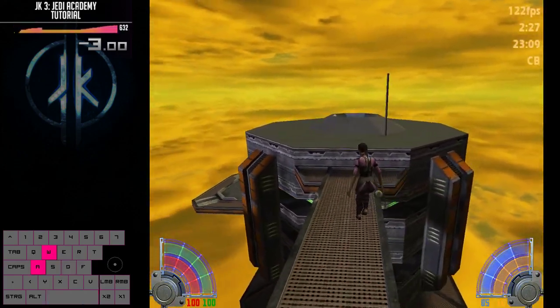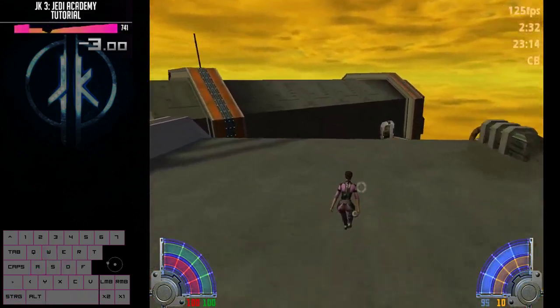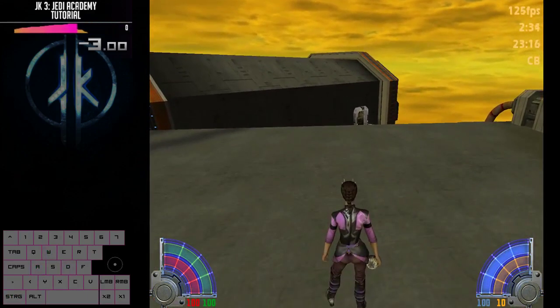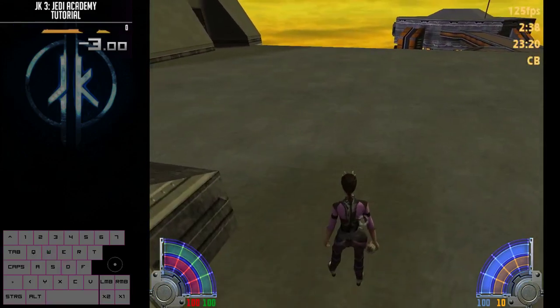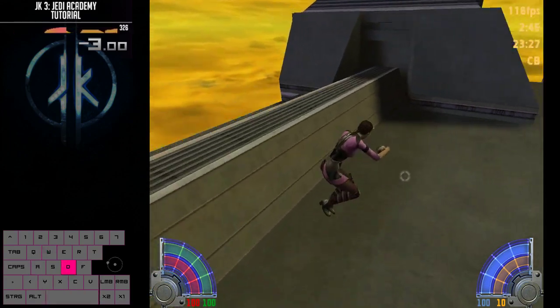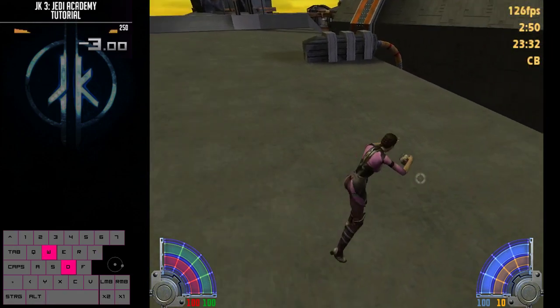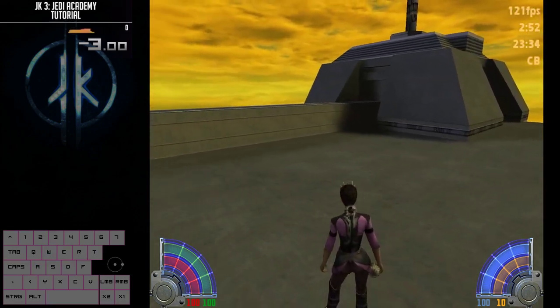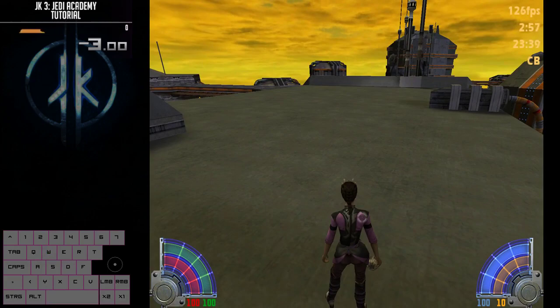This is of course known as elevation boosting — you probably know all of this. So that's one technique for maintaining speed. Another thing you can do is springlage, which I've already discussed. The third thing is called crouch boosting. Basically, in this game when you touch the ground a function is called which reduces speed by half, unless certain things are done. Most of them are useless — one is going downhill, one is doing a saber spin.